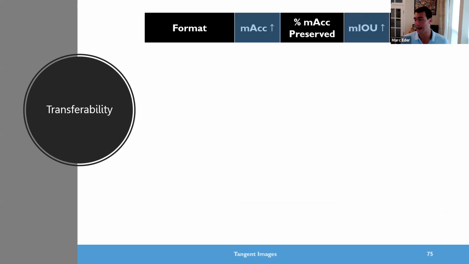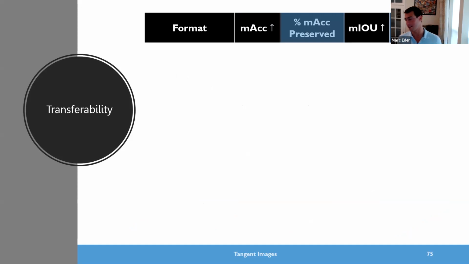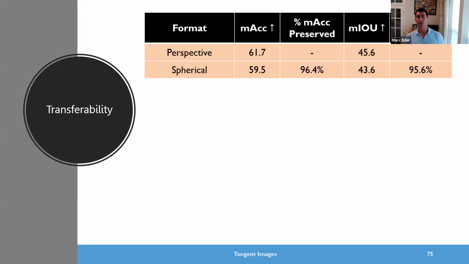So we use the same accuracy and IOU metrics, but I also add what I call the percent network performance preserved. I should have done a plus or minus percentage, but instead I did it out of 100%. So if performance is equivalent on both perspective and spherical data, we would say that we have 100% performance preserved. But if the transfer performance is better, then this number is going to be above 100. So here are our results. Right off the bat, simply using tangent images, we were able to preserve about 96% of network performance. What this means is that you can take any off-the-shelf network, in this case for semantic segmentation, and apply it to a spherical image, and you should see about 96% accuracy compared to what you had before.